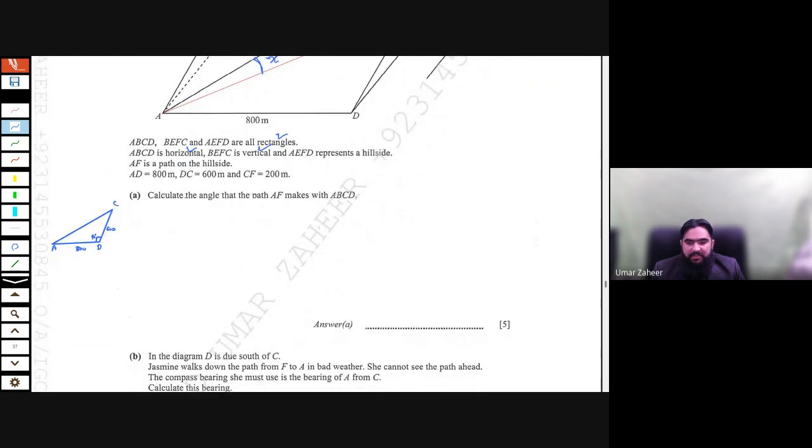It's a simple right angle triangle. The two sides are given. We have to go for Pythagoras theorem. Look at here, in Pythagoras, when two sides are given, you need to find the third one. The side that is opposite to 90 degrees is the hypotenuse. So AC is equal to the square root of the sum of the squares of the two other sides, so 800 squared plus 600 squared. Yes, please find the value.